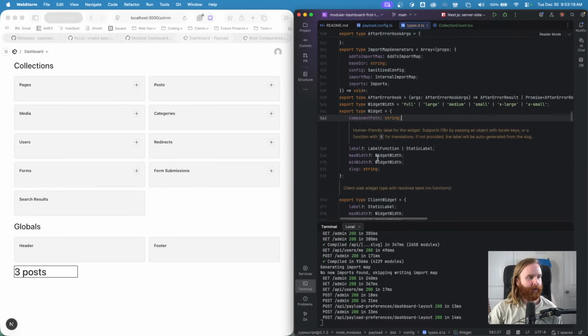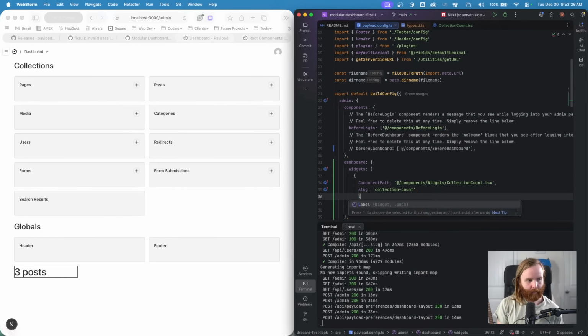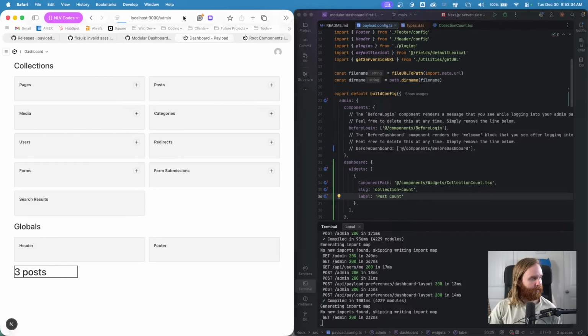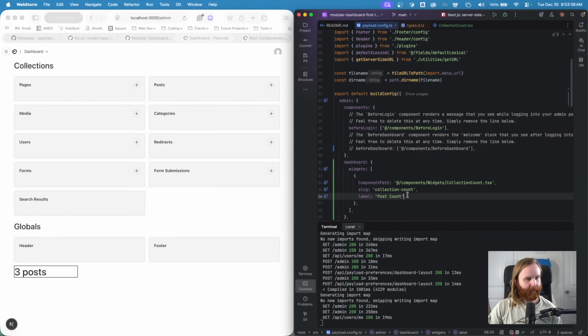All right, so then we have max width and min width, as well as the slug, which we did, and then the label function. So we could just do a label and call this one post count. And then when I refresh, that didn't do anything, but that's okay.